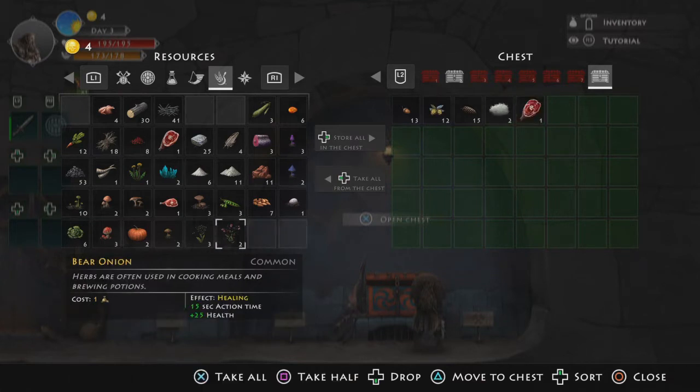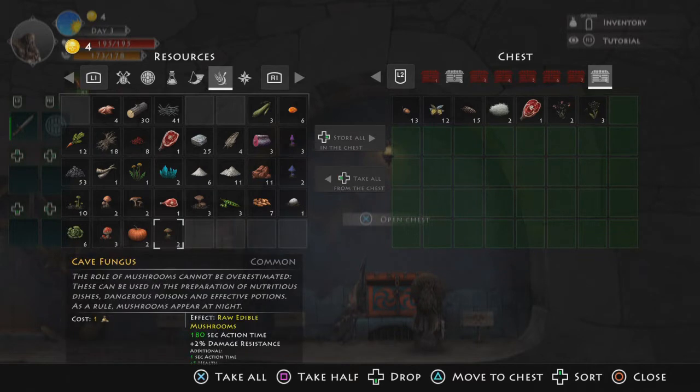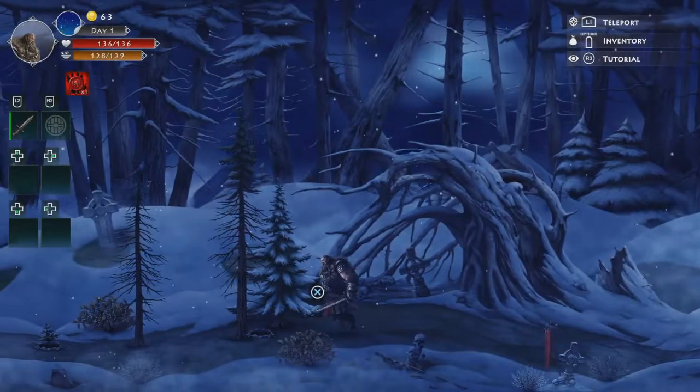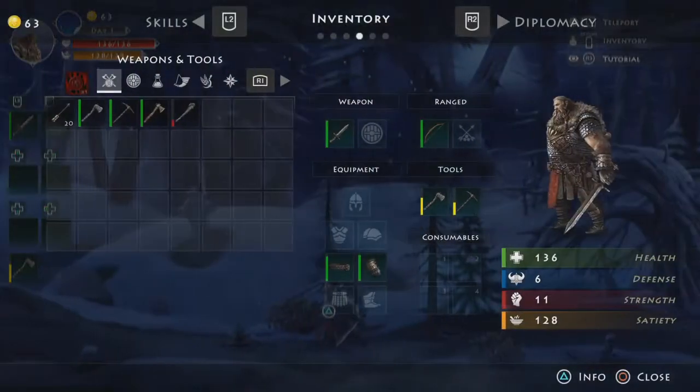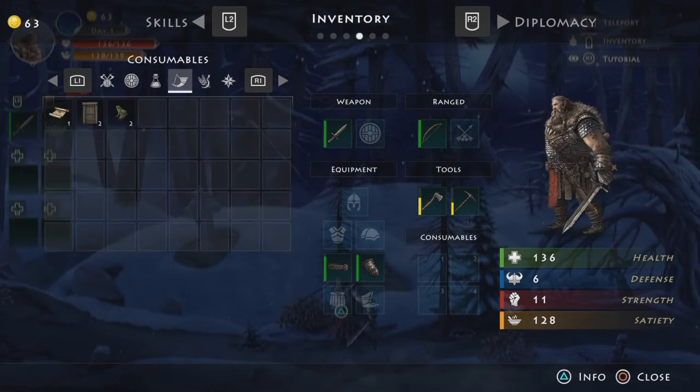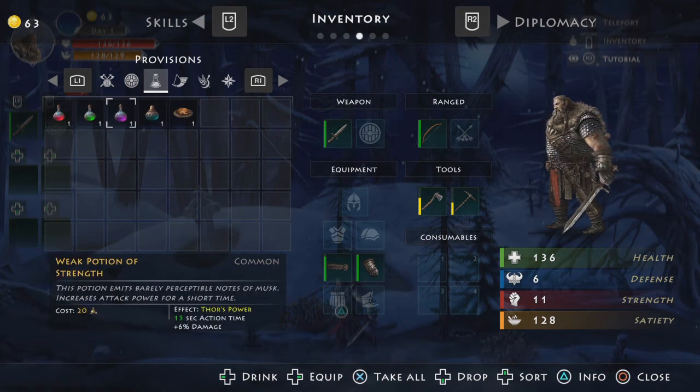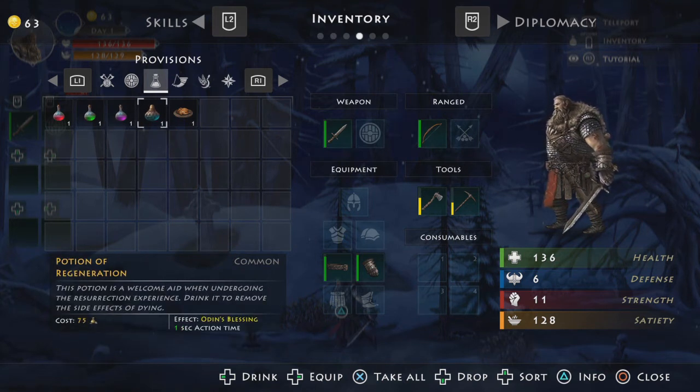The controls are simple to understand, and if for some reason you forget them, it's as easy as pausing the game and scrolling tabs left to the tutorial section. Or if that's too much, simply press R3 while playing and it'll jump to the tutorial tab. I haven't tried the multiplayer section, so I can't really speak from experience on that, but it looks to be interesting enough at least.